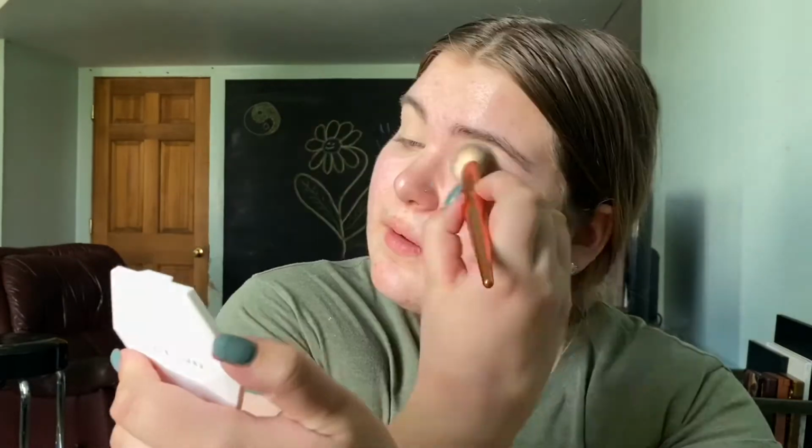So I'm going to pour a little bit of this into the cap and use that to set my eyelids. I find that I always have to set my eyelids because I have oily skin, which means I have oily eyelids as well.